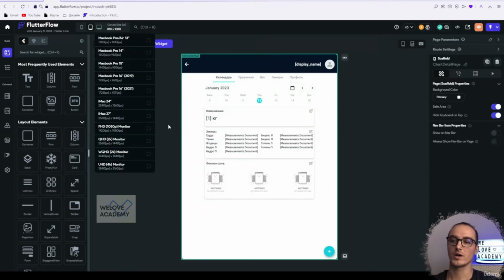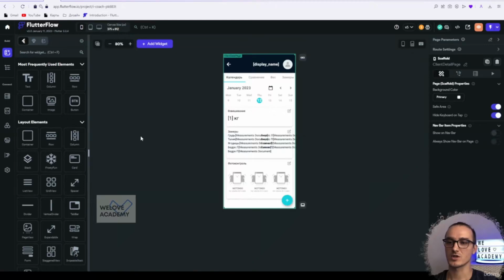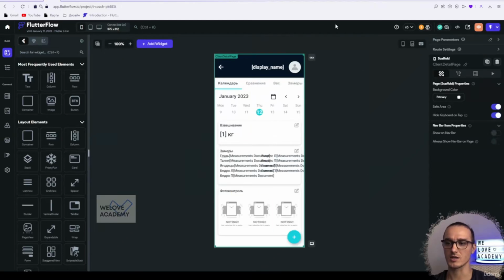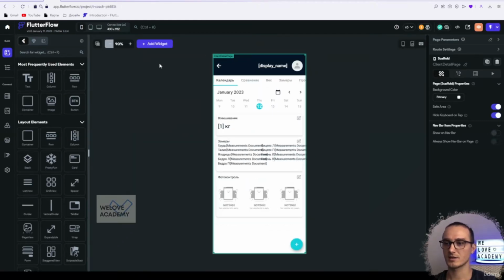What is it for? When you are building your application using just one display, that's not really the correct way, because you need to know that your application is displaying well on different sizes of displays. That's why there are a lot of different sizes of displays.